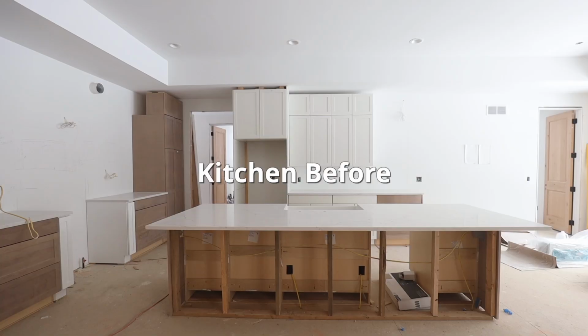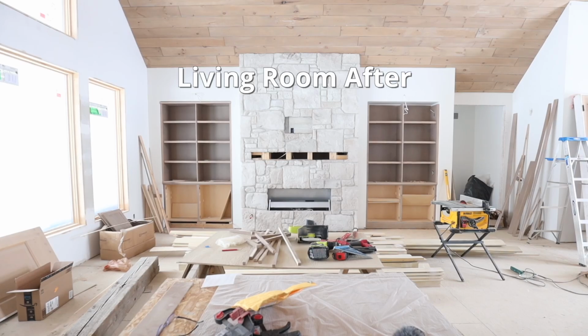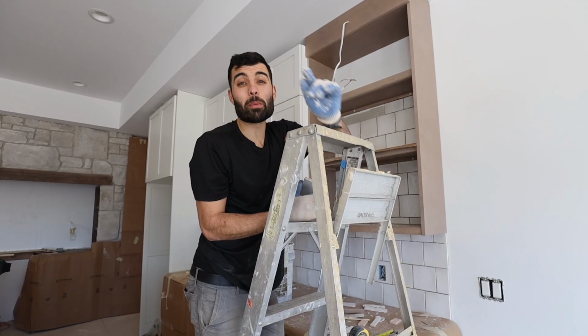This week we're putting the finishing touches on our kitchen and living room. And these little things are causing me a big pain in my ass.